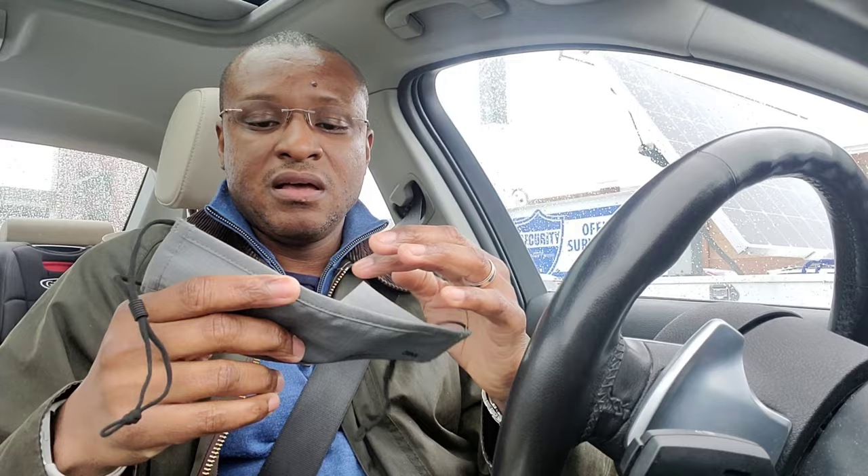I got 10 of these — I can wash them and give some to friends. It goes on so easy, it's lightweight. I'm about to go to the supermarket and I'm going to wear this there. I like that it's not bright white — it's not standing out, it kind of matches my skin tone more than those optical bright white masks. I'll come back at the end of the day and give my final impression.